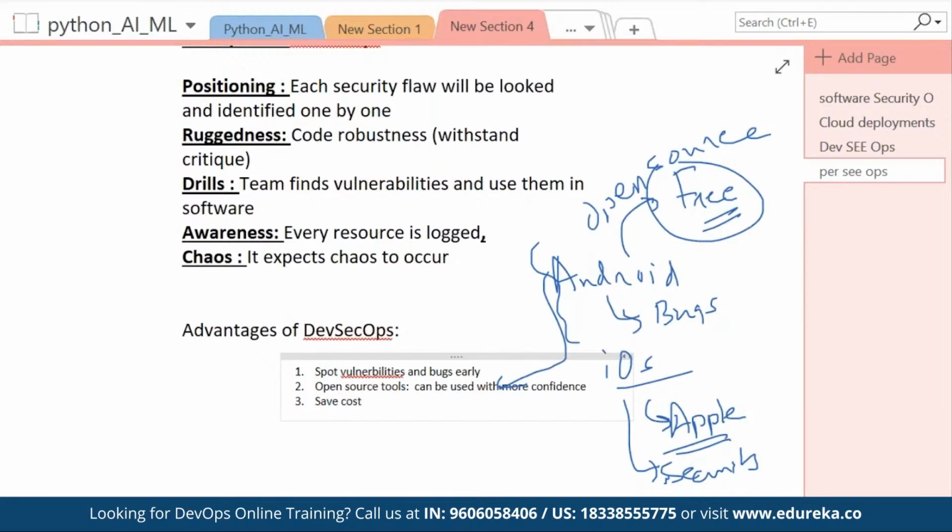Third, it will save cost on resource management, right? Resource management, it will save cost. Fourth, make developers security aware. The constant interaction with the development team will lead to better security awareness. And at the end, it will reduce the legal risk. If your software is being used by some other company and has some issues with security, you will reduce the legal risk and the liabilities associated.